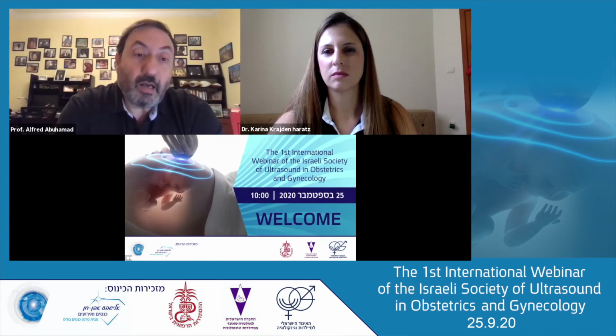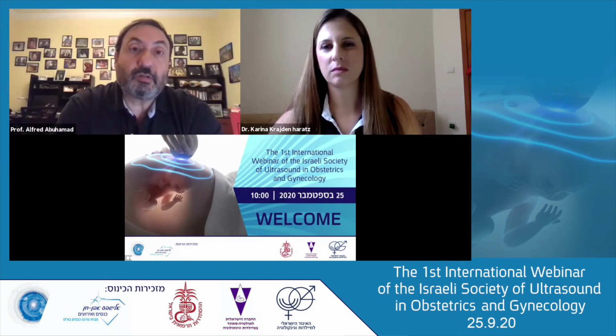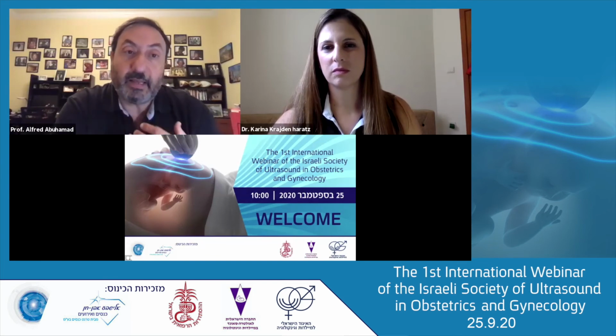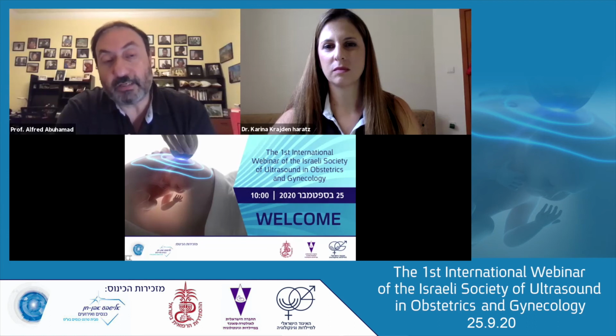When we see that the transvaginal approach is going to be successful, meaning that the fetus is mostly in a transverse position, where if we go transvaginally we get very close to the heart, then we add that. Anytime we suspect a fetal malformation in the first trimester, we always do a transvaginal to get better images.